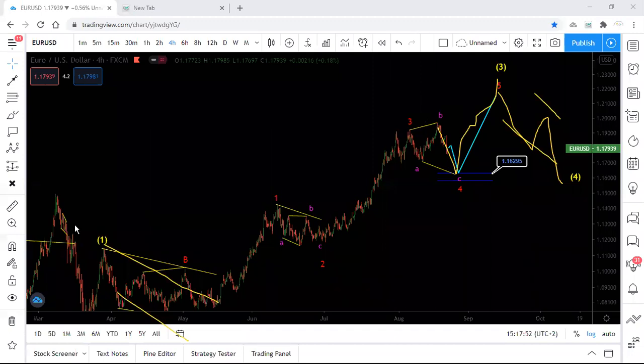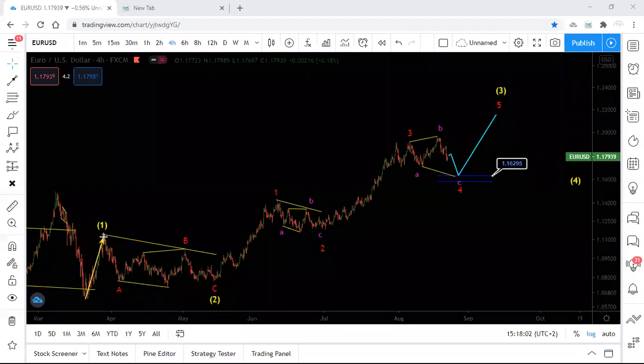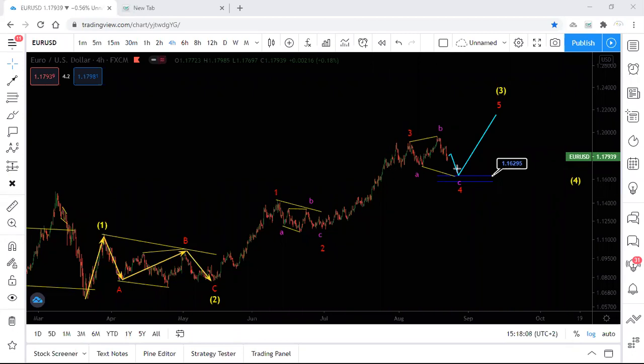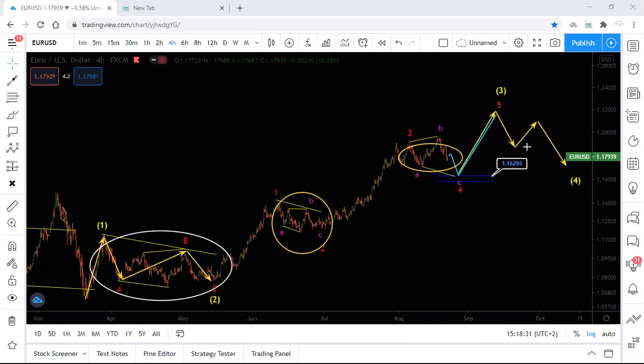We had this move up, wave 1, and we had this 1 2 3, wave 2 that played out here. So once this is complete over here, we are going to get a deeper corrective structure, which is going to be bigger than the previous two corrective structures that we saw, which is this one here. This was the smallest, and the current one was the smallest. So we're going to get a bigger one that is going to look similar to that one, and it can look deeper because this one is sideways.